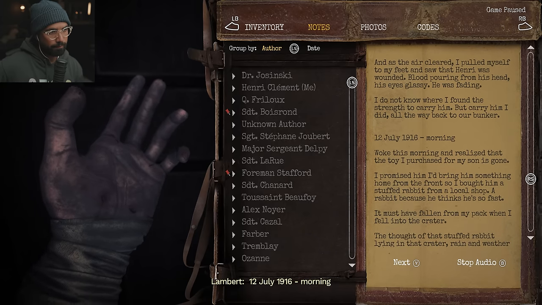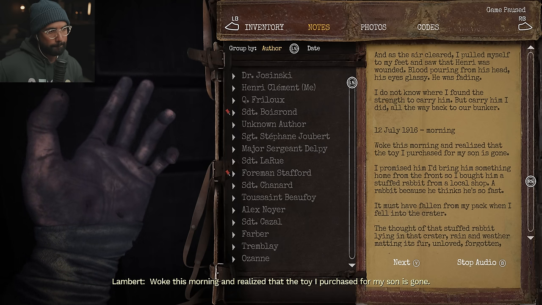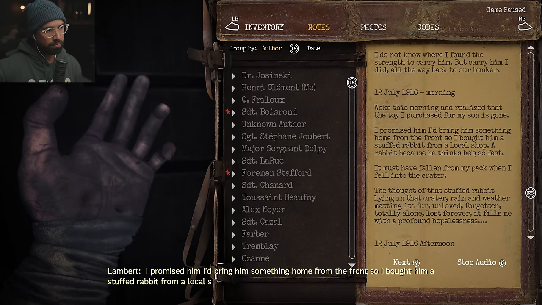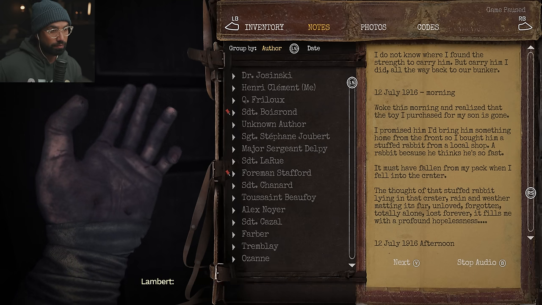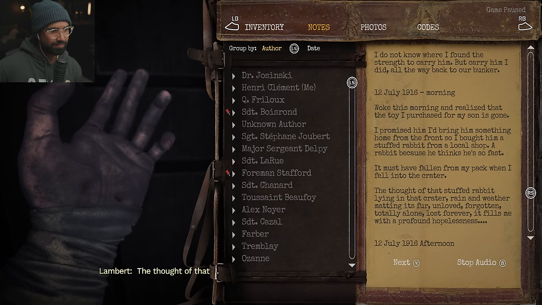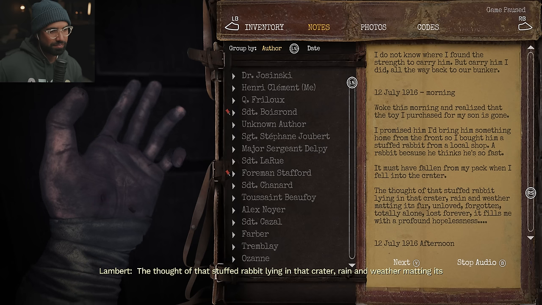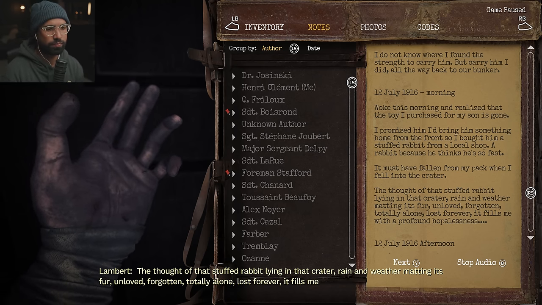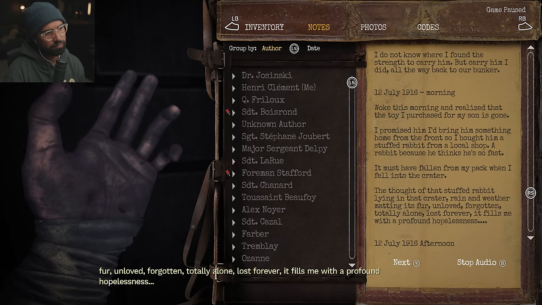12th July, 1916, morning. Woke this morning and realized that a toy I purchased for my son is gone. I promised him I'd bring him something home from the front, so I brought him a stuffed rabbit from a local shop. A rabbit because he thinks he's so fast. It must have fallen from my pack when I fell into the crater. The thought of that stuffed rabbit lying in that crater, rain and weather matting its fur, unloved, forgotten, totally gone, lost forever. It fills me with profound hopelessness.